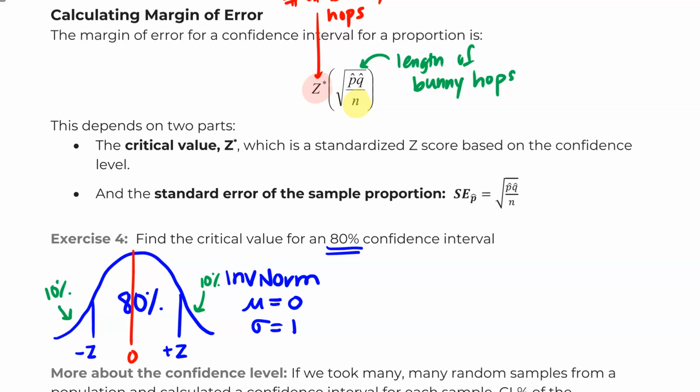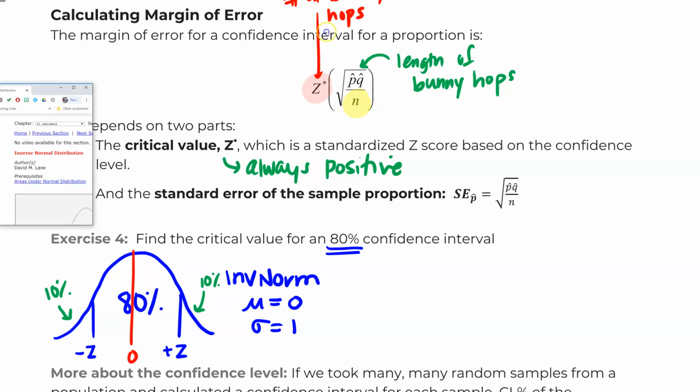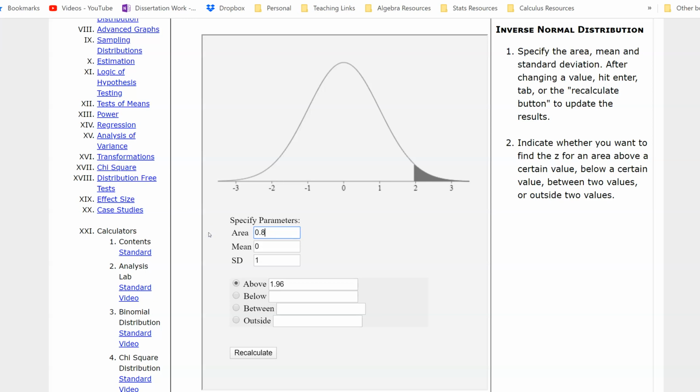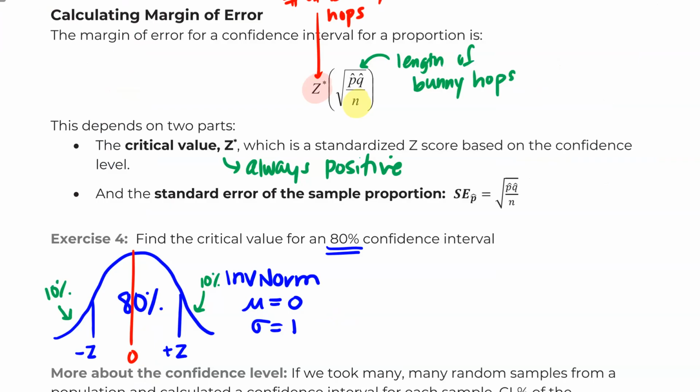One note here about our critical value: they are always given out as positive, and that's just because we're going to end up adding or subtracting anyways, and we want to think of it as the number of hops that we're going out, so strictly positive in that regard. I, on the other hand, am not going to use the inverse norm in the calculator, because I think this one is a little bit easier if I use the inverse calculator that we have online. It lets me just say between, and it'll give me both the positive and the negative. I don't have to do two different steps. And I'm just going to grab this positive value of 1.282. So that's my critical value, my Z star for an 80%, 1.282.